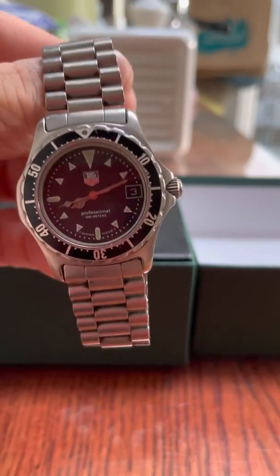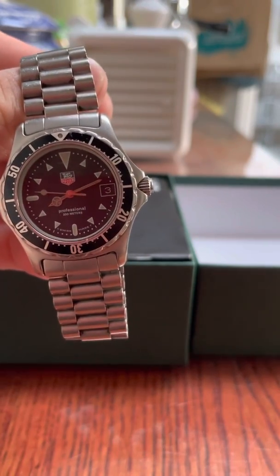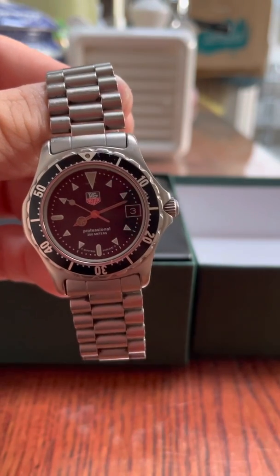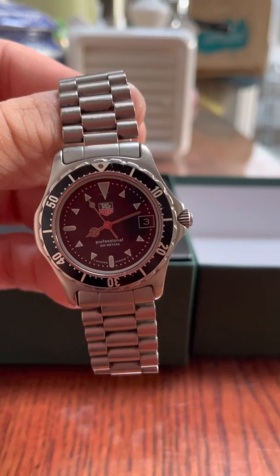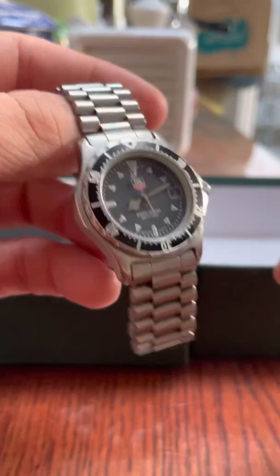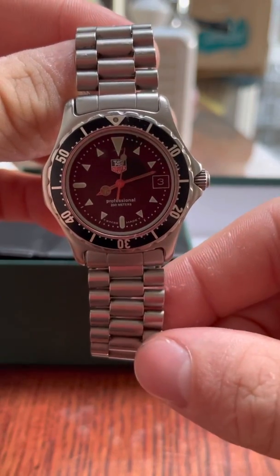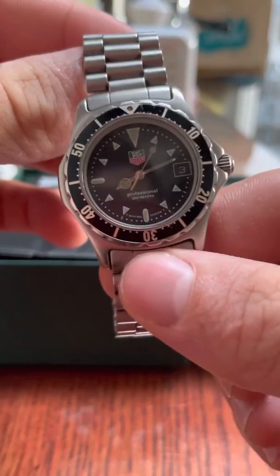The only thing that you should be aware of is that you've got to really want this style of watch, because resale wise, if I were to try and resell this, I would not get my $250 back. So it's got to be a watch that you really want to own. It's not an investment watch, in my opinion, although that may change because you know what the market's like.